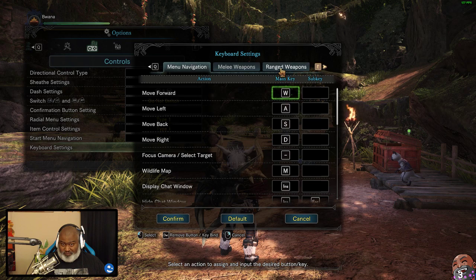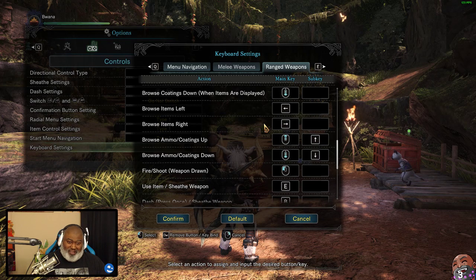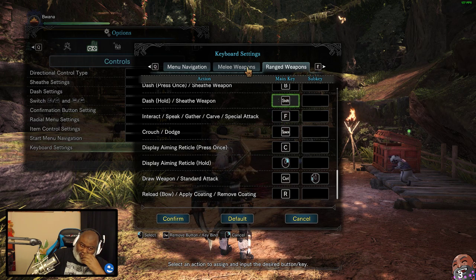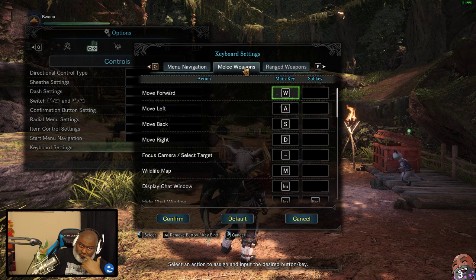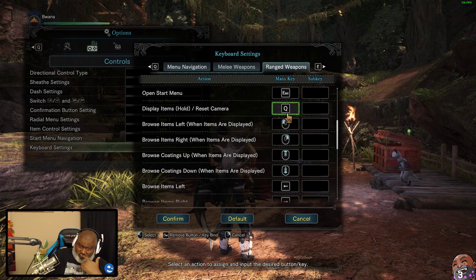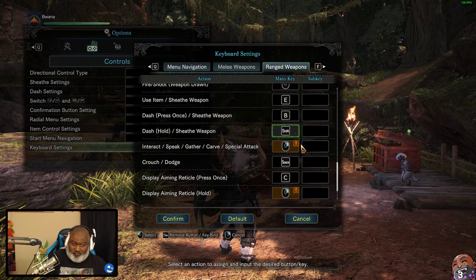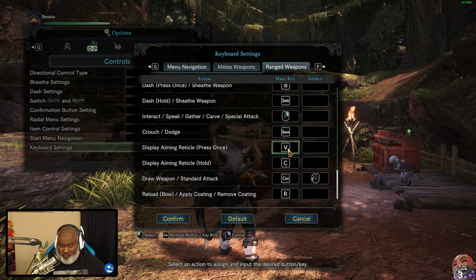For ranged, because oh gosh, I gotta remember what I did here. Interact, I'm just gonna make it the same as melee because I'm used to this now. Melee interact was right click, not F. Okay, this was V. This was C. I think this was V.